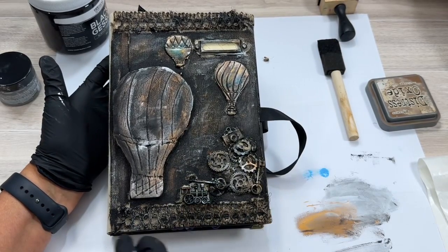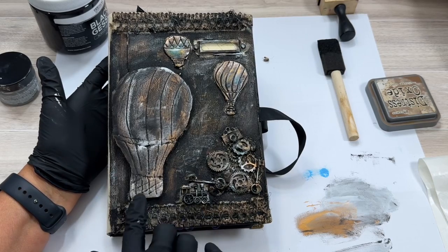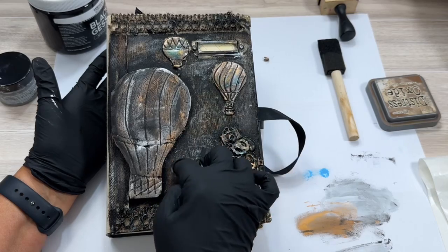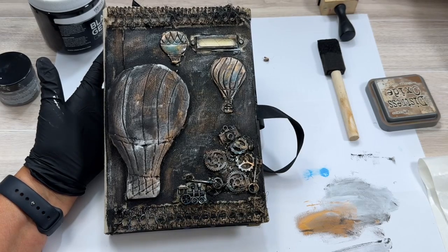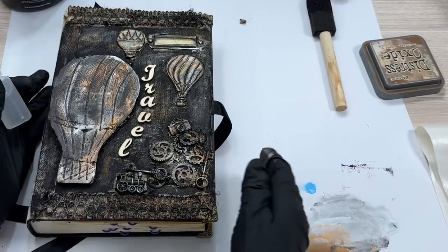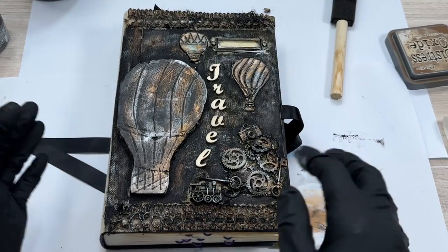I love the idea of the travel, bringing in the steampunk, bringing in some fabrics and some canvas, the metals, and you might not even know that that's not metal. And the idea of, so it does need some letters, which I might put in here. I've got to find the right size. I think I do have some with my secrets letters. All right, I did find my letters, so I'm gonna glue them on and paint them to go with the rest of the journal, and I think it'll look cool. I think I like it right there, don't you?